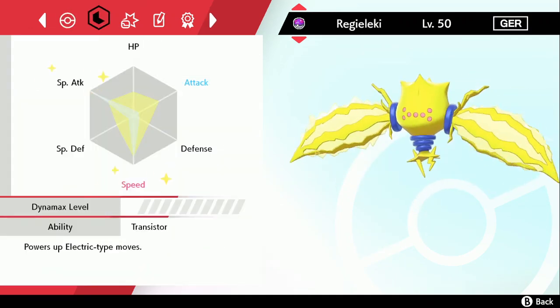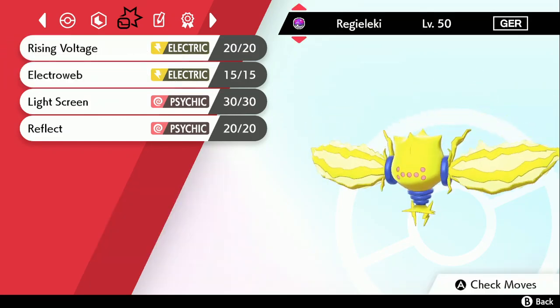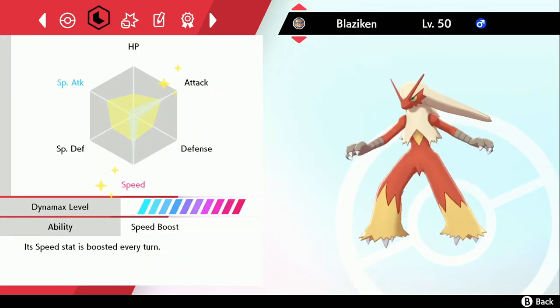Light Clay Regieleki was really cool. And then, yeah, Rising Voltage, Electro Web, they could not touch Swampert, which worked out really well, and I'm glad that I ended up bringing Swampert.